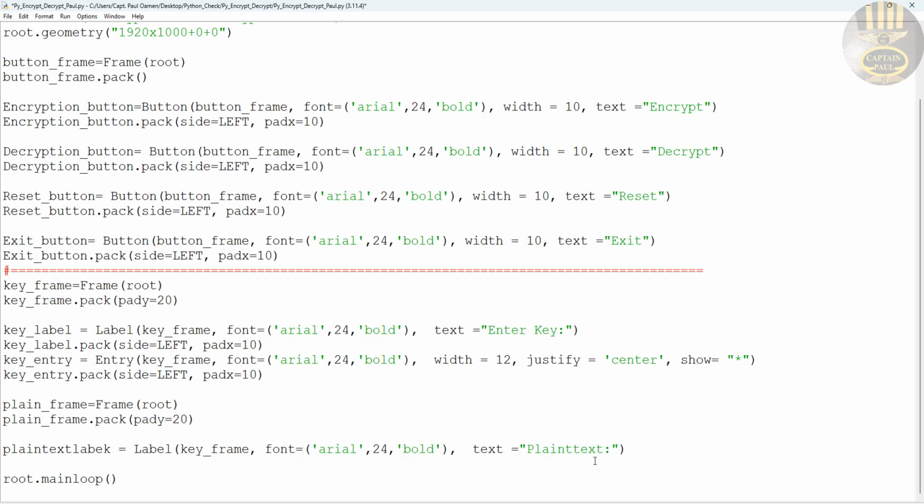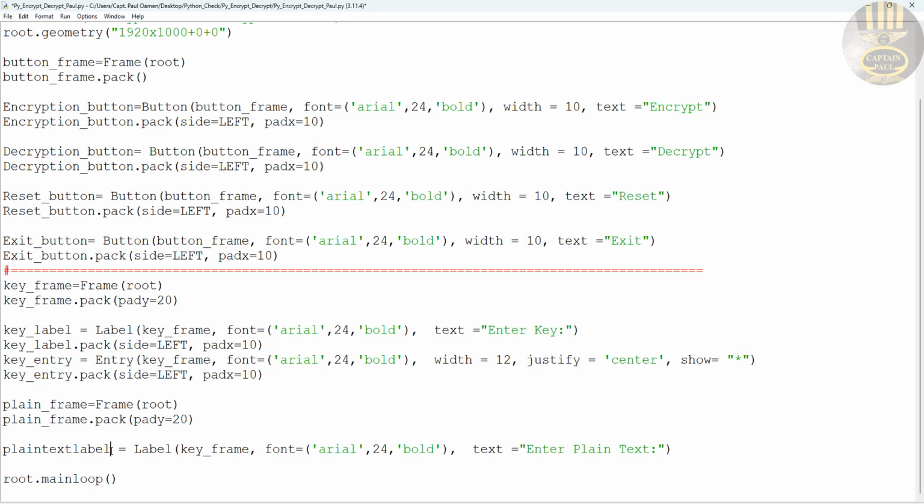So I can say enter, no, not exit, enter plain text. All right, so we have our plain text in there. Let's exit out here.